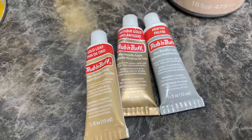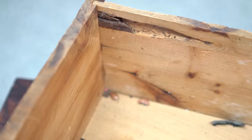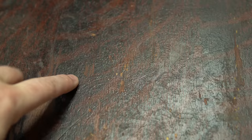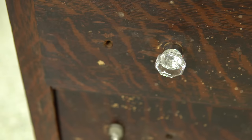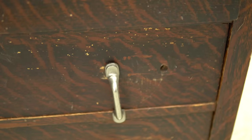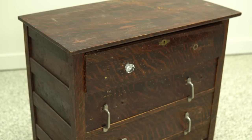Well, this little chest of drawers turned out to be a huge test for me. A test in learning new skills, a test in patience, which I thought I had a lot of until I got this piece, and a test in letting go. When you do this for a living, not every piece is going to be exactly what you would put in your own home. Like I mentioned, I wasn't overly happy with the color. It's not that the color's not nice, I don't know, maybe it's just not my color, but I really struggled with it. I considered repainting it, and in the end I decided to just leave it as it was. I had already put all this time and effort into it, and my hope is that someone will love this and it will go on to live many more years.